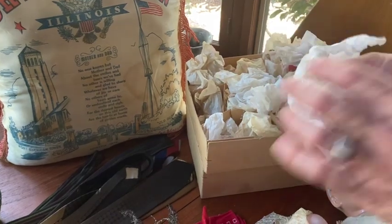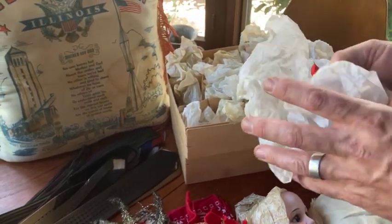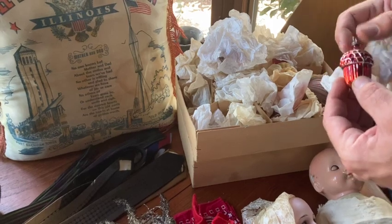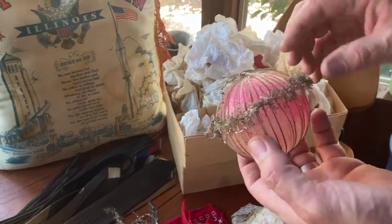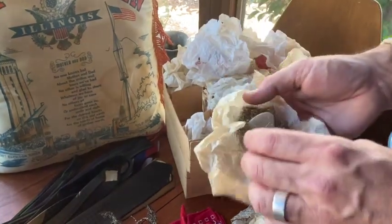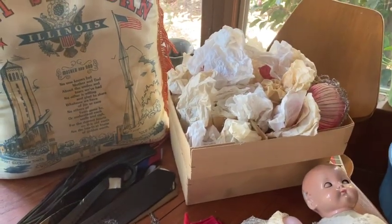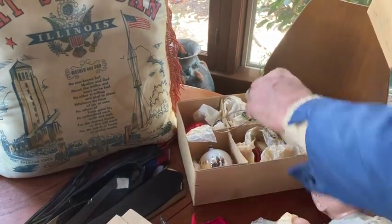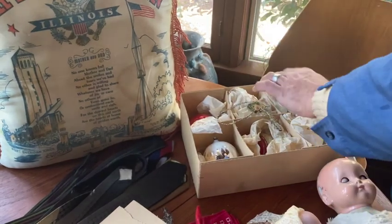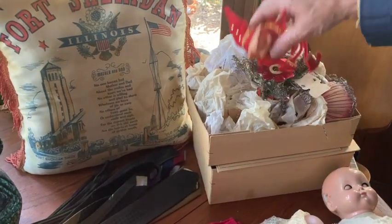Just opening some of these Christmas ornaments — you can just tell by the styling, really old. This is the oldest Christmas stuff I've ever found; I found a couple of pieces here and there. A little acorn — not sure how old that one is, but it still definitely has some age to it. This cool old one as well — that's definitely old. Kind of almost like a tooling feel to it — a little wreath with a little bell ornament. Some of them are broken, but for the most part they're there. Found some more, probably more like fifties ornaments. I believe these are mercury glass, just by the little Pontil mark after they blew it — definitely collectible. People like to collect and put up old Christmas pieces. We're just barely out of the season now. That was a fun find — always picking that up throughout the year.